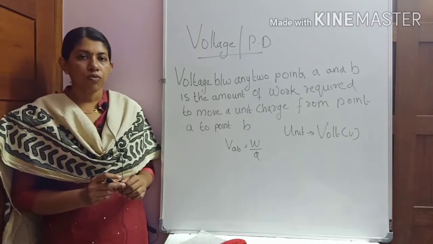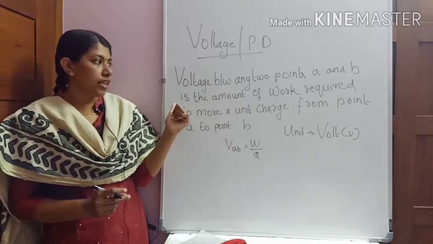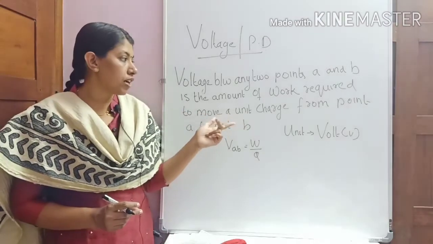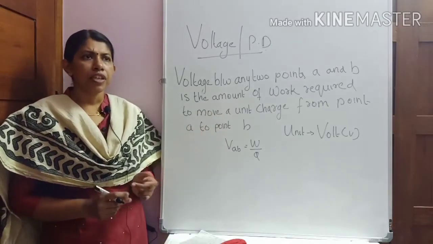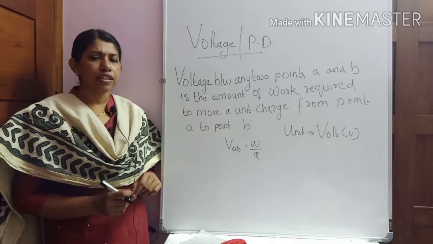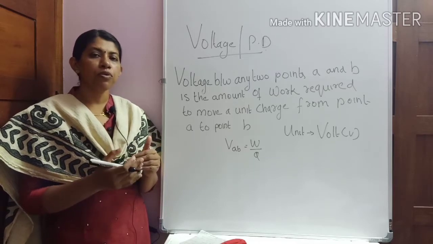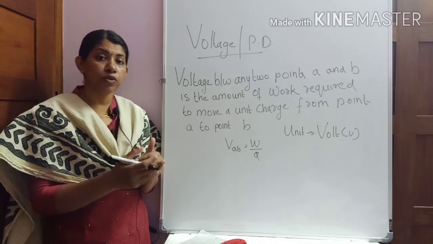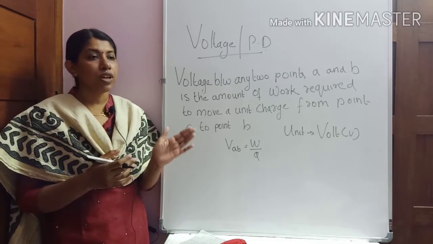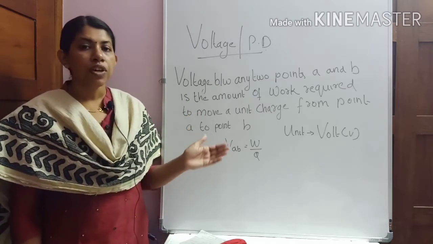So let us discuss what a voltage is. Voltage between any two points A and B is the amount of work required to move a unit charge from point A to point B. We all know that there will be a force of attraction between unlike charges and a force of repulsion between like charges. To move a charge from one point to another, we have to overcome this force of attraction. So for that we need to do some work. So voltage is the work required to move a charge from one point to another point.